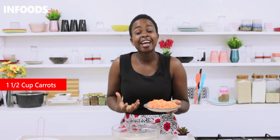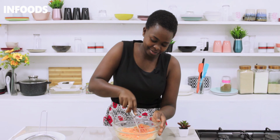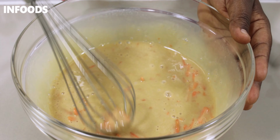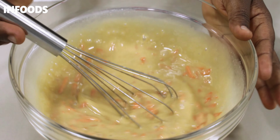Next, I'll add my carrots. So I'm using 1.5 cup of shredded carrots. The carrots are actually very fresh. Whisk just to combine all the ingredients together. It actually looks amazing. So my wet ingredients are ready. I'm going to put that aside.